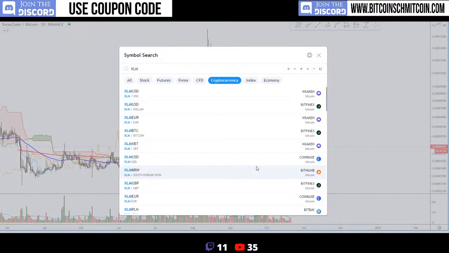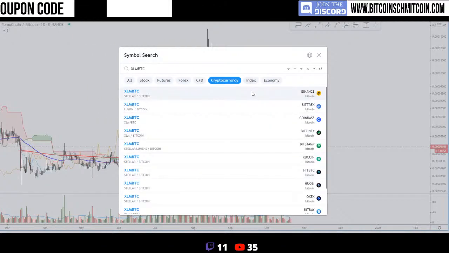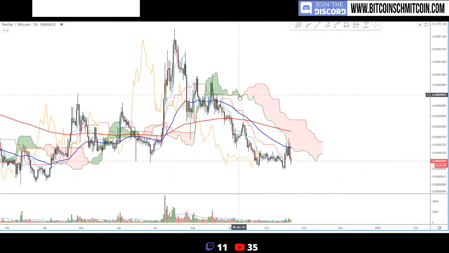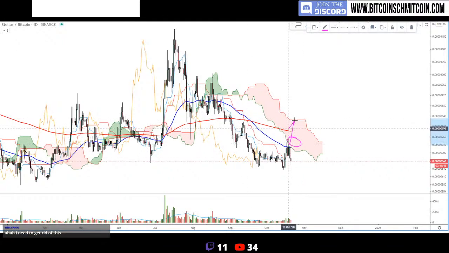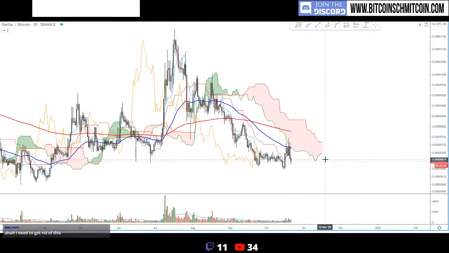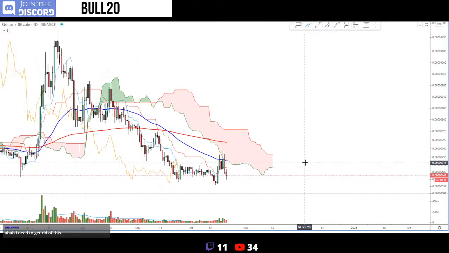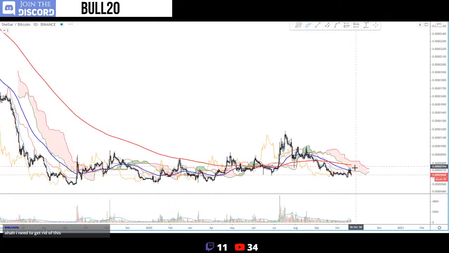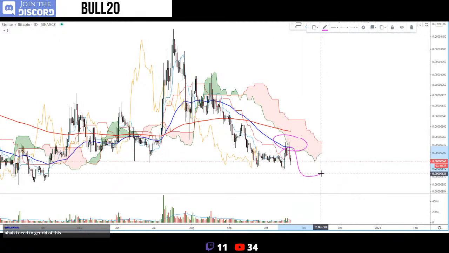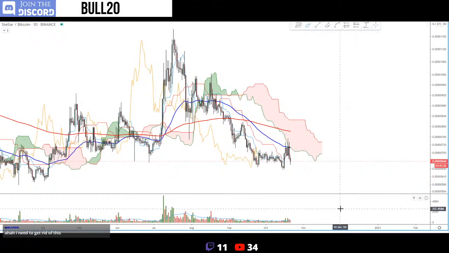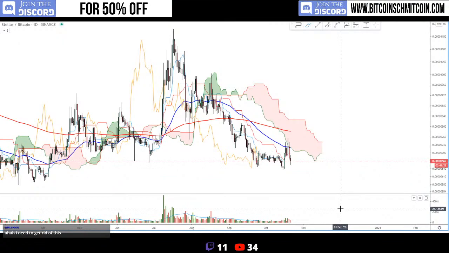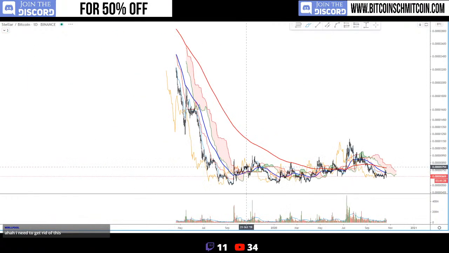Oh yeah, let's look at Stellar. Man, Stellar had a really good chance to do this edge-to-edge trade, and it failed. And whenever things do that, it's usually not good because it's rejecting the cloud instead of accepting it with warm, open arms. It's rejecting the resistance. Stellar doesn't look the best.